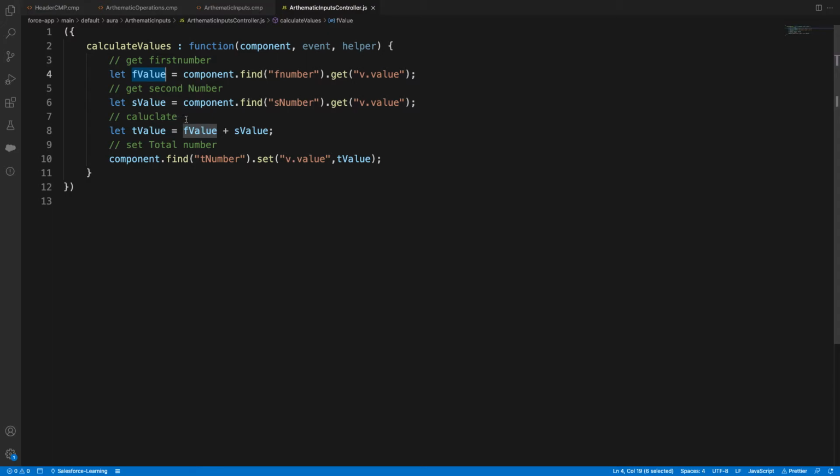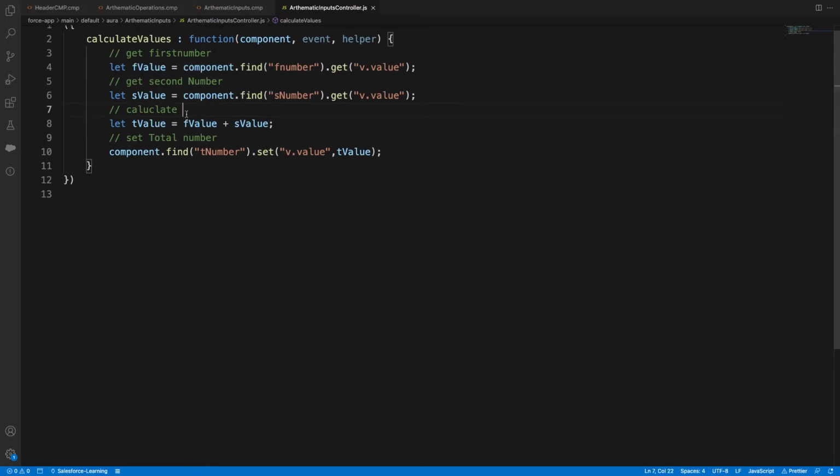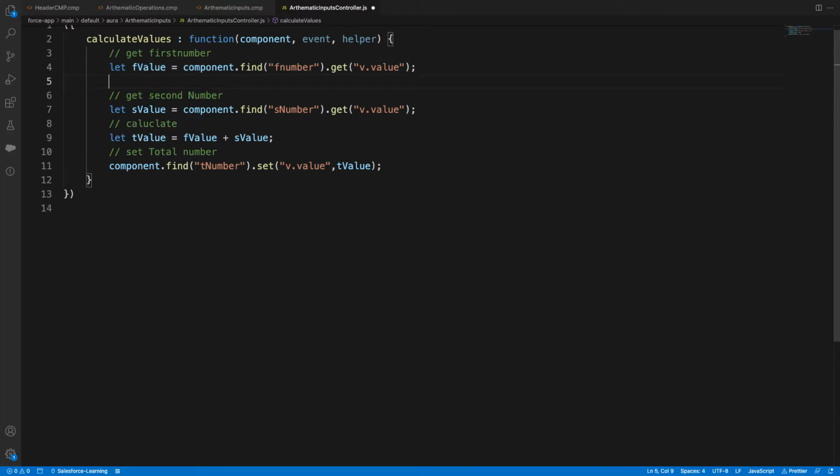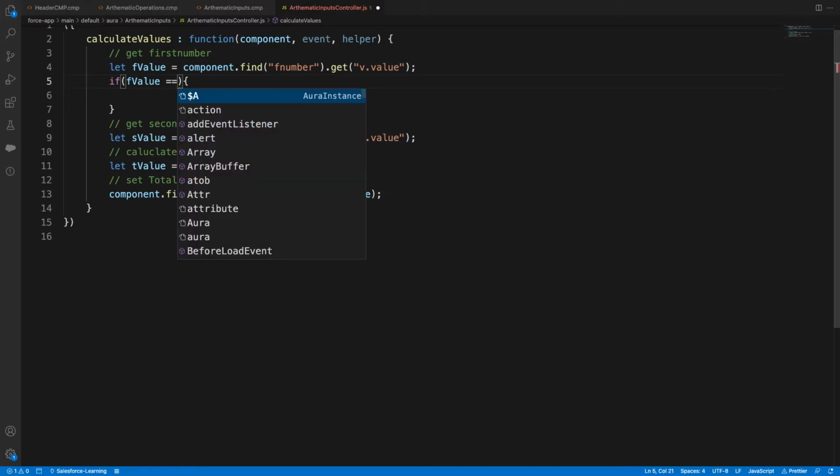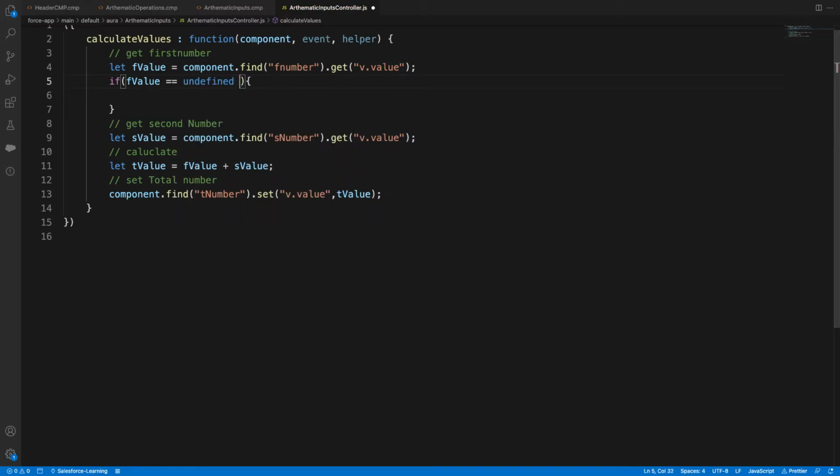No. Here we need to do a null check. If the field is blank, then you need to typecast it to 0. Yes, exactly. So if it is f value, we need to handle this. F value equal to undefined. It's a concept.